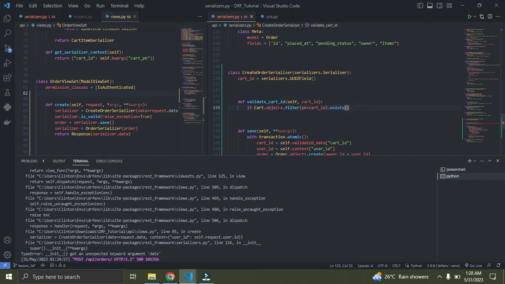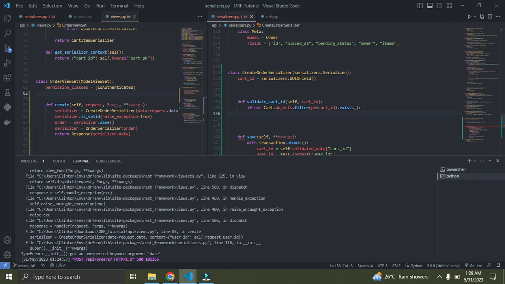So right now we're going to put the not. If you put in the not there, we are trying to say that if there is no cart with the given ID that was provided, we want to return an error message. So if a cart doesn't have the ID you provided, we are going to simply throw an error message telling you that this ID is invalid.